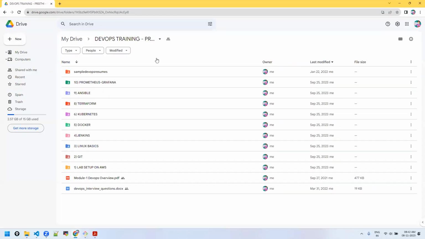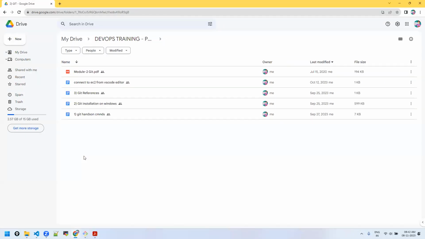The link for Visual Studio, everything will be there in this folder, Utkarsh. You can check it out. This is the Visual Studio Code editor, and how to connect, everything is there. Just share this Google Drive path. The Google Drive, the LMS portal on the website, everything will be shared with you once you have registered, after paying the fee and once you confirm your enrollment, you will get access to everything.